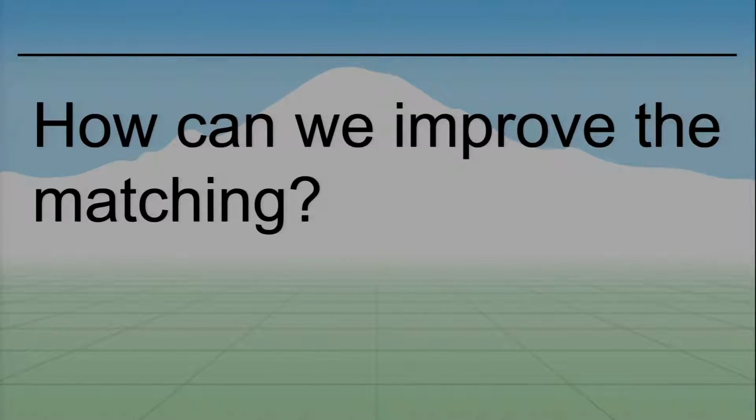Yeah, so having a shorter baseline will reduce a lot of the effects. For example, the effect of a specularity. If your cameras are close together, that specularity is going to look to be in the same spot on the surface, so it'll look the same for both cameras. Whereas if they're farther apart, that specularity is going to be in different spots. Yes?